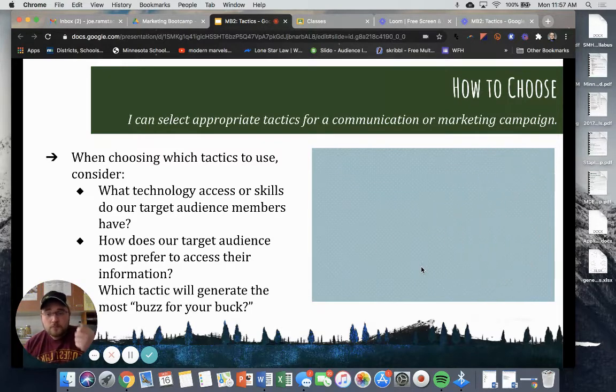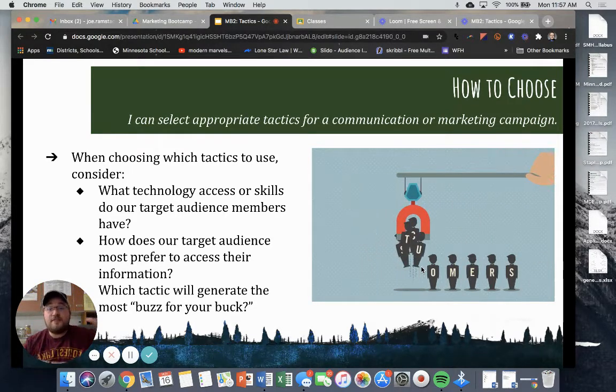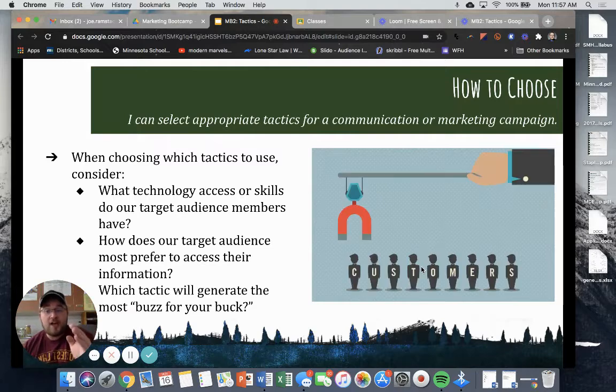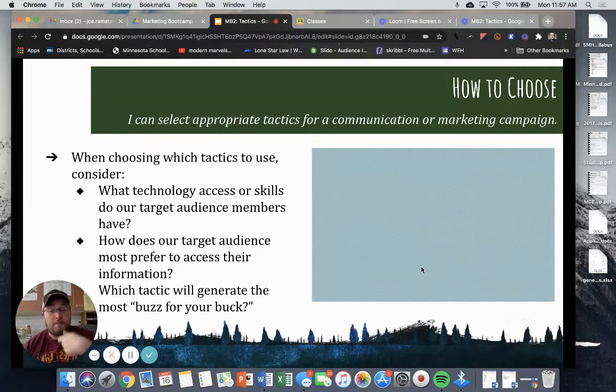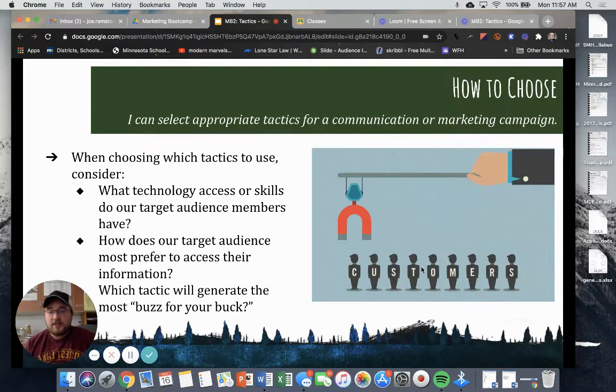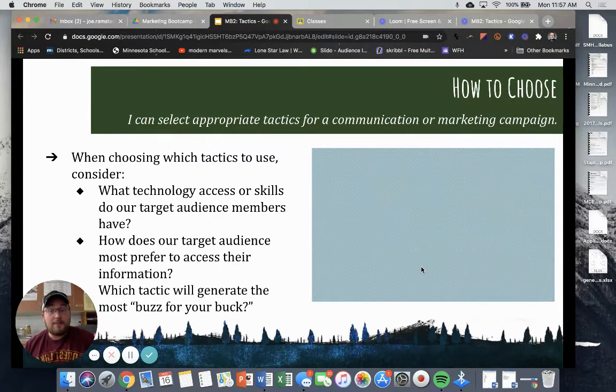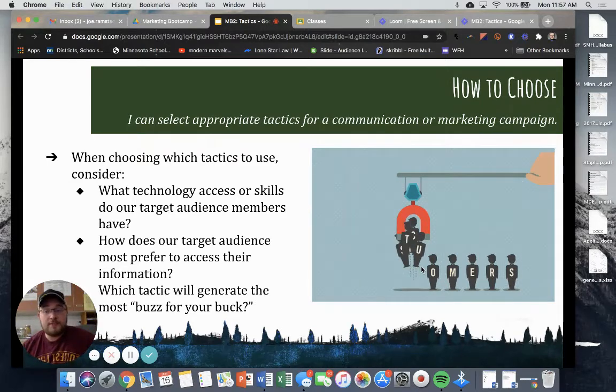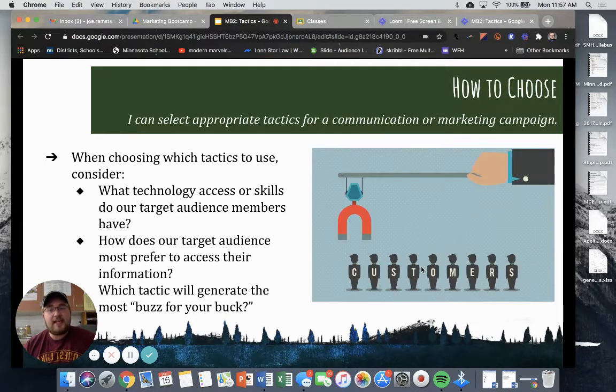Non-digital, however, you get a hard copy of something, or you get to physically see something, and you know that they are getting it because you are mailing it to them, or they are physically getting it in their hand. Whereas on Facebook and Twitter and Instagram, it may say that you're reaching 5,000 people, but that could just be scrolls and people not actually getting your message and taking it in.